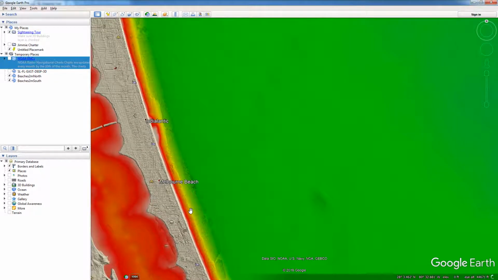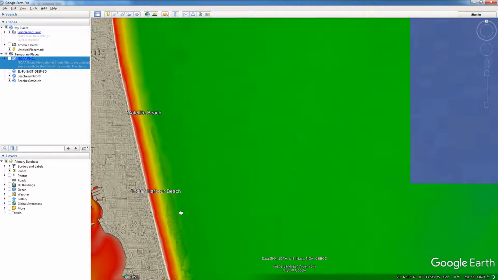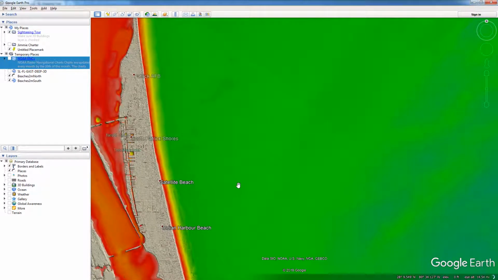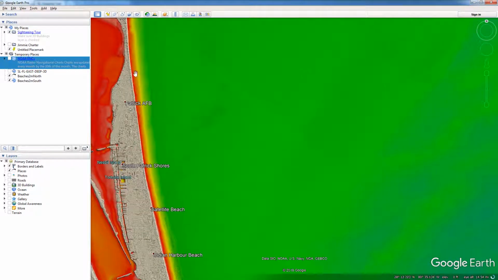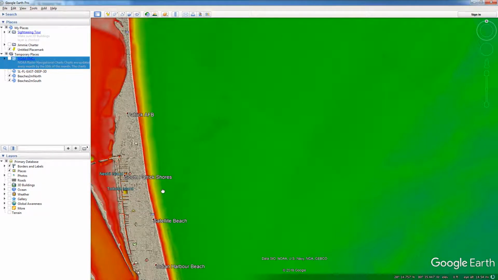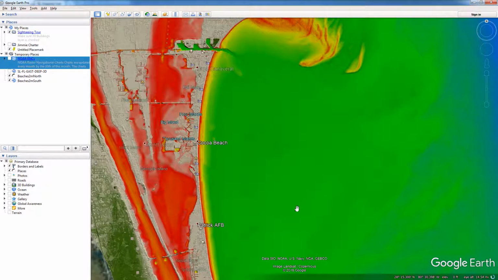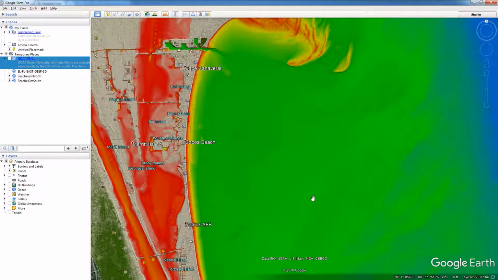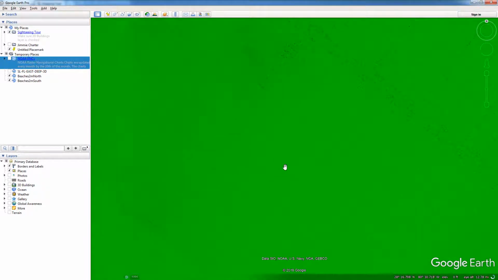As we move up towards Melbourne, the data starts to improve a little along the beach. And then there by Satellite Beach, there's almost nothing along the beach. So off of Cape Canaveral, we have patchy high-resolution data. You can see it here, also here. So it's not great, but you can make out some details that are useful.